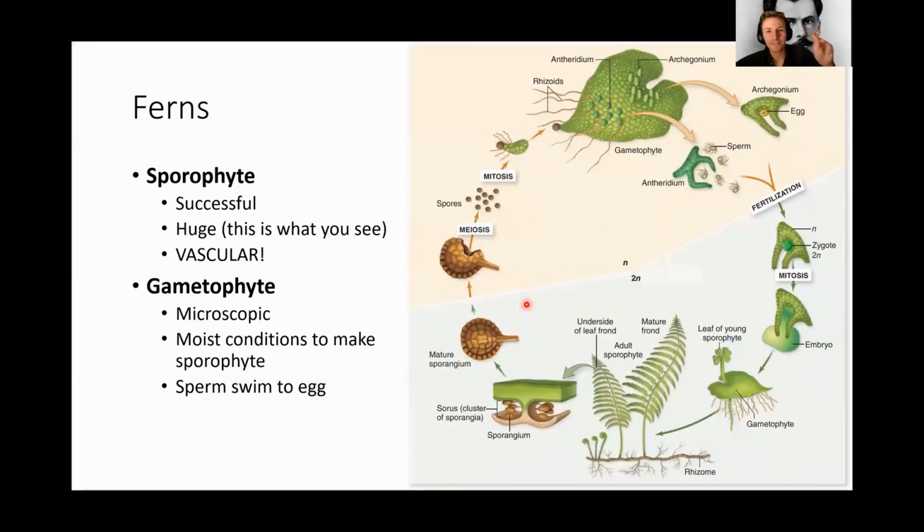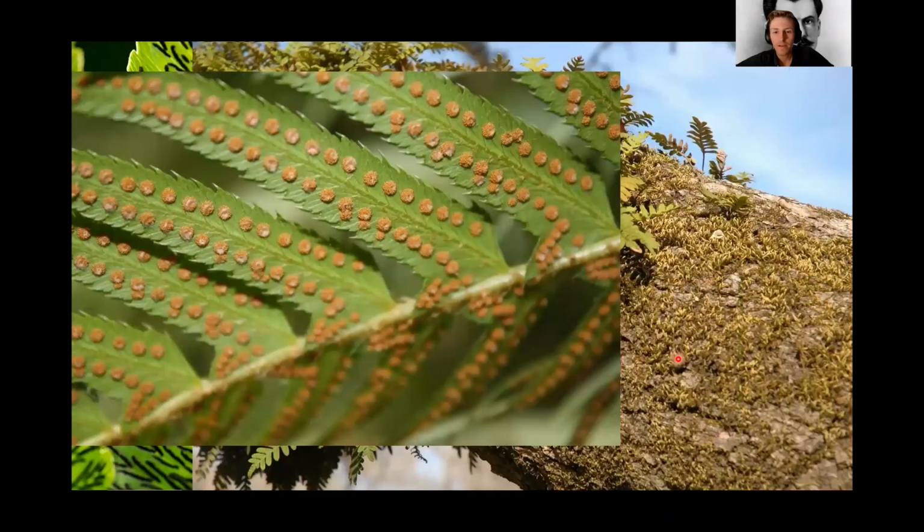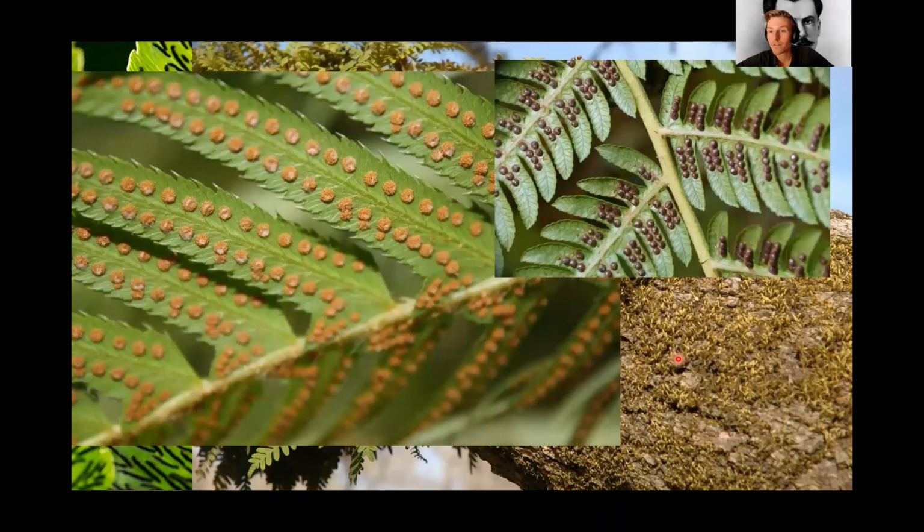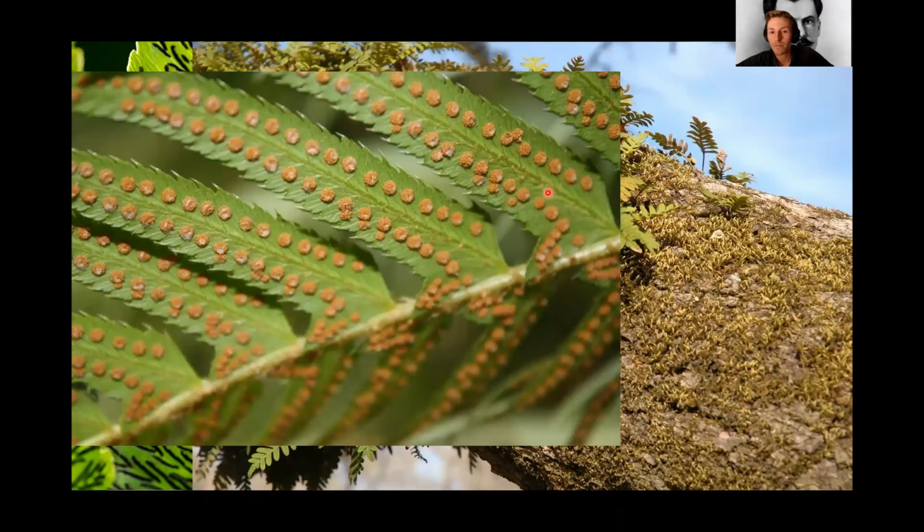All right, so with ferns, this is the life cycle. The life cycle of ferns alternates between sporophyte and gametophyte, as always. In all plants, you'll have an alternation of generations, a haplodiplontic life cycle. So you'll have a sporophyte and a gametophyte. It's very confusing, so get used to it and know it very well. The sporophyte in the fern's case is the thing that you see. These are all sporophytes because these are the spore making structures. Sporophytes make the spores.